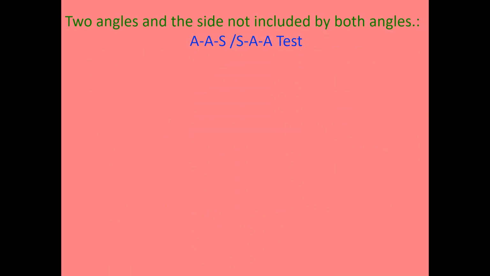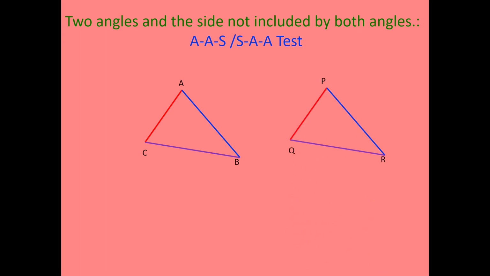Let us see AAS or SAA test, which says two angles and a side, but the side is not included at all, which is given. So let us see triangle ABC and triangle PQR. Let us see the corresponding marking here. Wow, so we got side CB congruent to side QR and angle A congruent to angle P. That means the sides which are congruent, they have taken its opposite angle. Let us see which other angle they will take. Yes, and one of the adjacent angles.